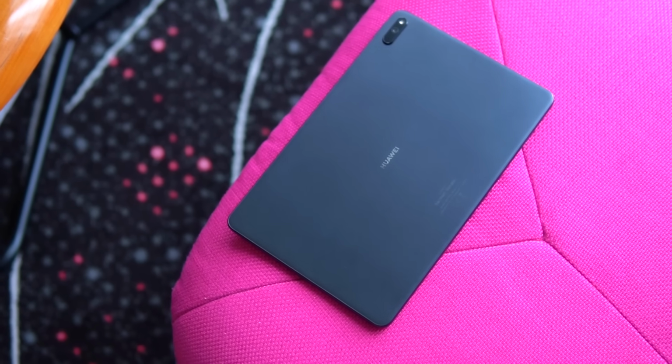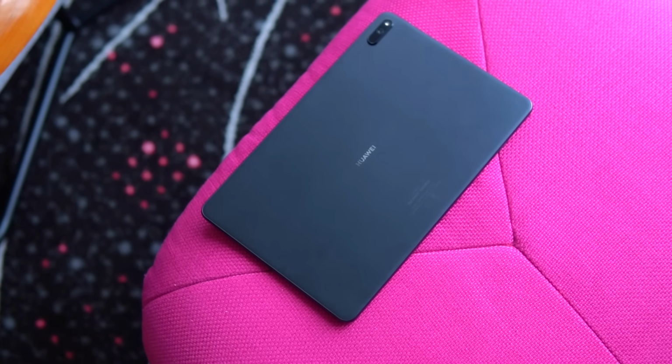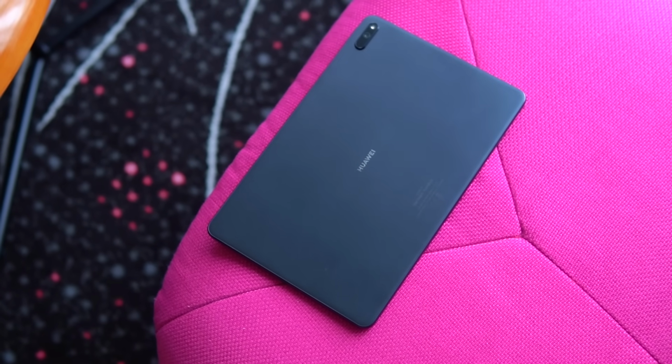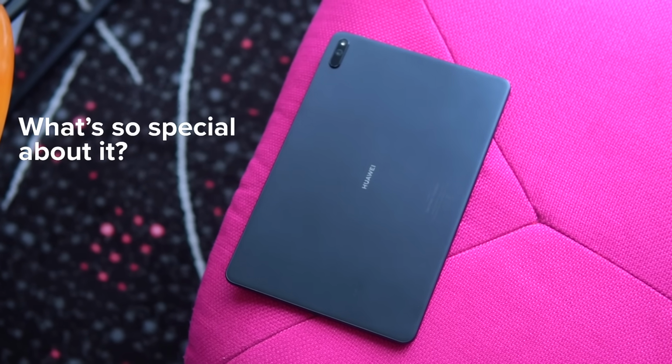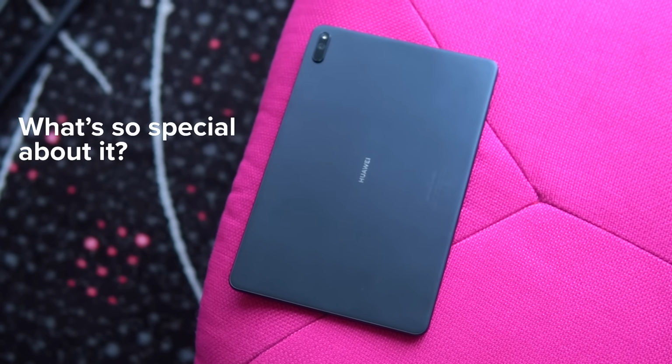Now the reason why I say that is because a lot of people, when they think of just buying tablets, they always go to the default brand of that particular fruit. But actually, there is quite a fair bit of fun stuff that you can get from HUAWEI on its MatePad 11 right here. So in today's video, I'm going to be sharing with you my experience after using this tablet for quite a bit of time now, why I think it's actually a pretty good tablet, and also the reasons that you should also consider if you are looking to buy a new tablet.